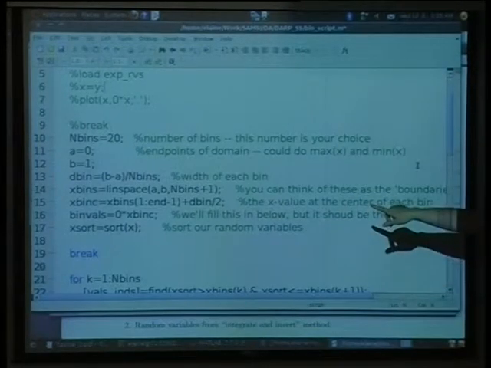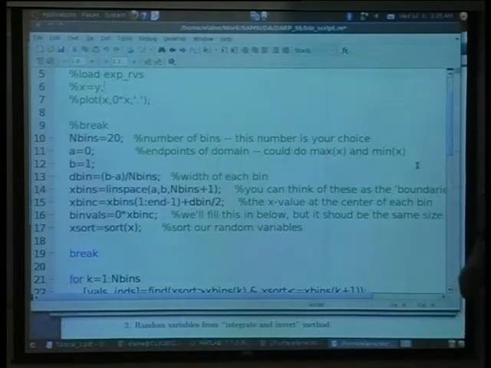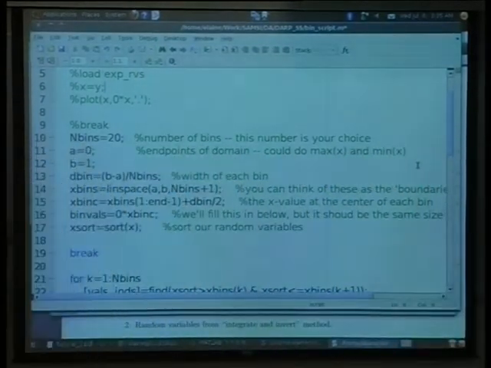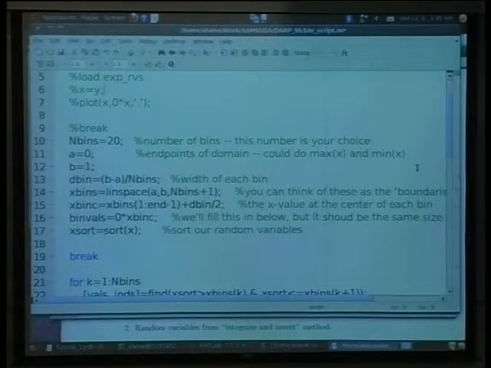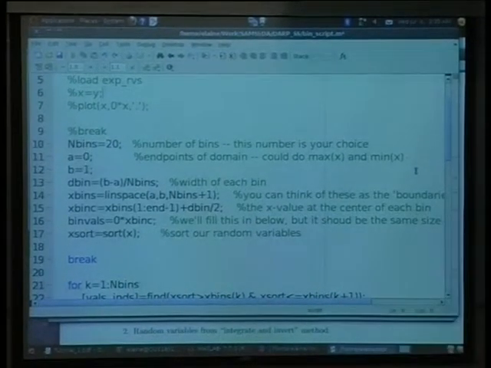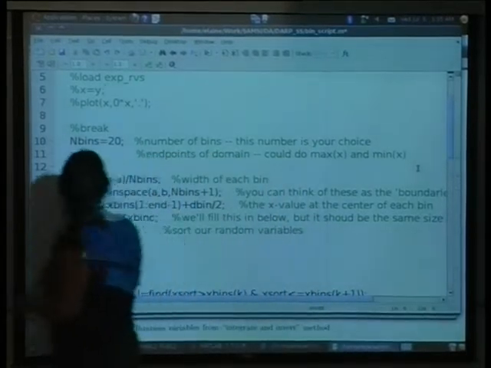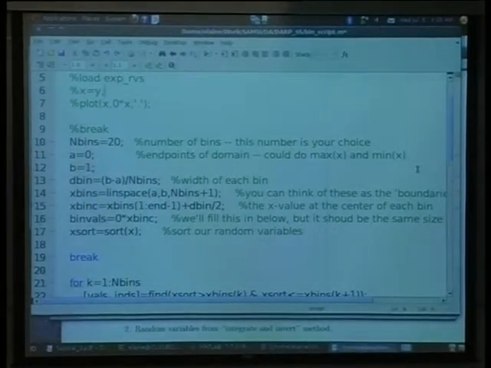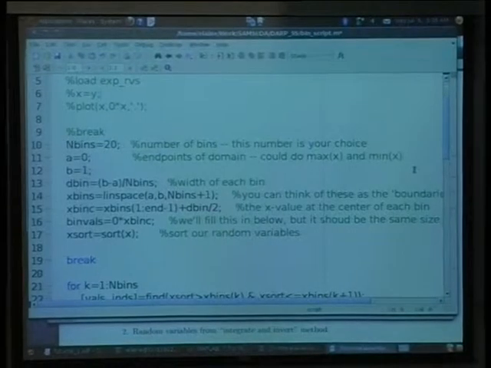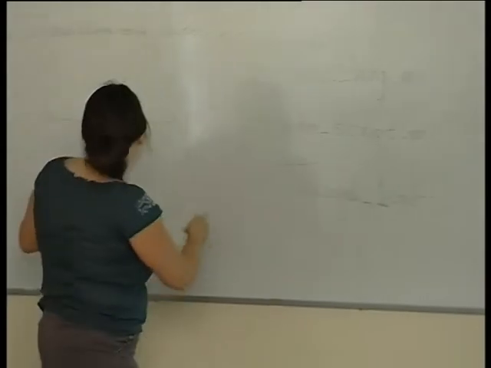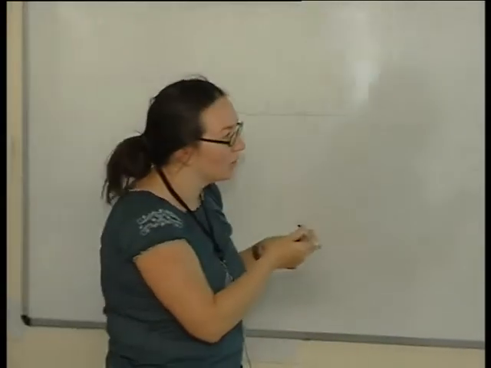Okay, and then I want to put this grid on, right? I want to put this grid on, and so I use this command called linspace, for linear space, that just builds a grid. So this linspace command is going to start at 0, end at 1, and put 20 marks. Actually, I need 21, right, if I want to define 20 units. So that's why I have the 1.